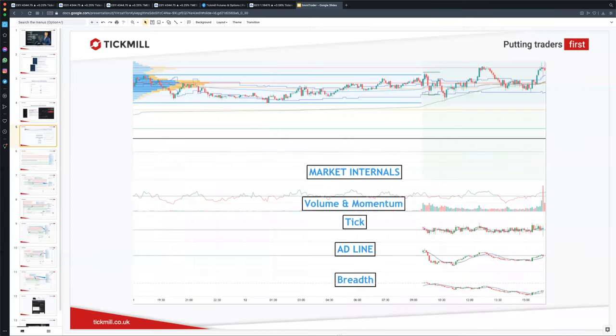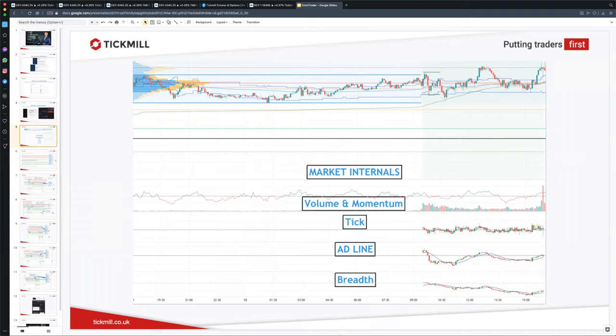Note that extreme tick readings for the day are really important to pay attention to, because when we get a high tick and a high in price at the exact same time, this, more often than not, indicates the high of the day is probably in. When a high tick prints without a simultaneous high in price, we can continue to make new highs until a new high tick is reached. And obviously the reverse is true for low ticks followed by new lows.